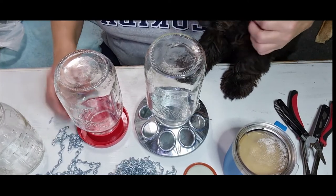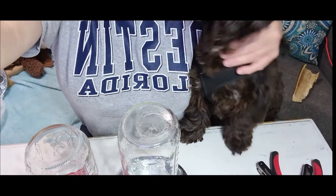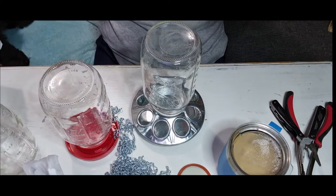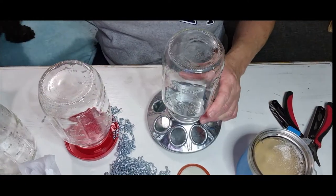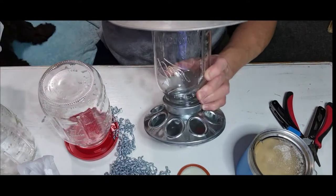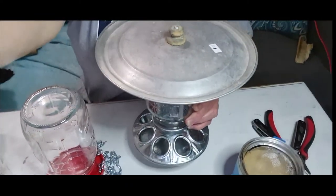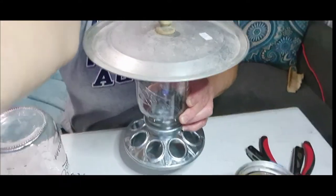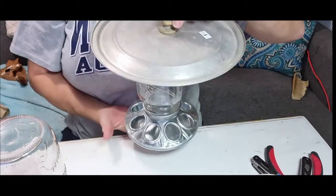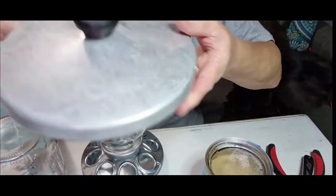I live in the country so you can get them at feed stores and hardware stores. Tractor Supply has them as well. The chain I bought at the hardware store was $0.99 a foot, so if you use a couple of feet for the hanger it's going to be a couple of dollars per feeder. I've also gone to my local thrift store and got a variety of random pan lids — I paid anywhere from 50 cents to a dollar. This one's rather antique-looking; I thought it would make it really cute for the farmhouse look.